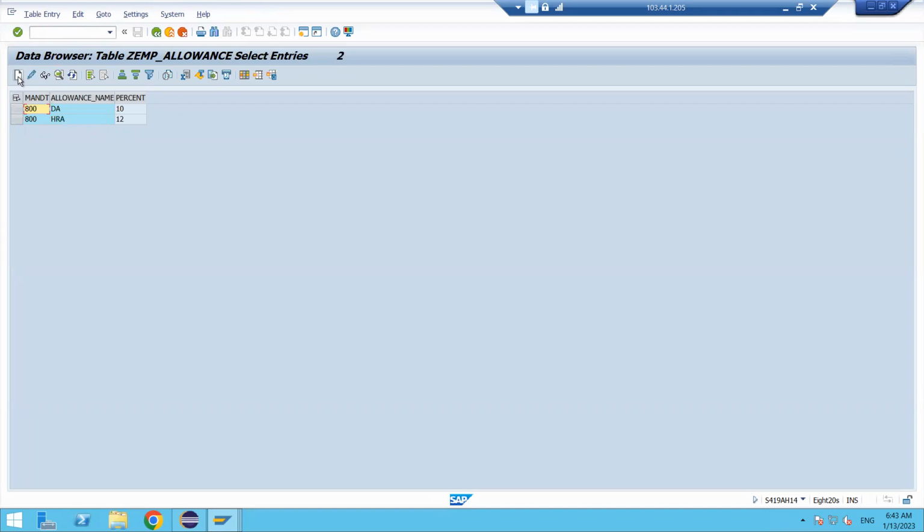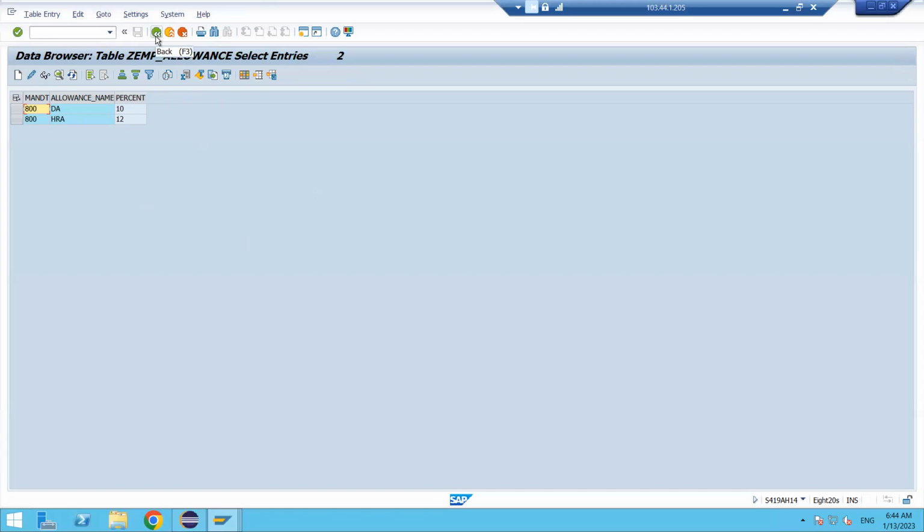On top of basic salary, they will fix 10% of HRA, 2% of DA, 3% of TA, like that. There will be some allowances, so I'm taking one more table with some percentage. This percentage may change year to year. Here HRA is 12% this year. Next year it may be 13% or 14%. They will change the percentage data.